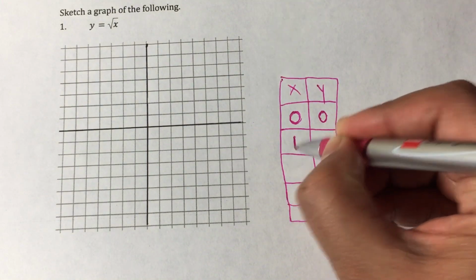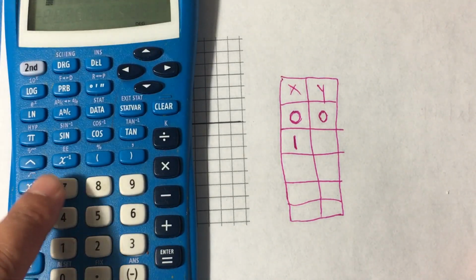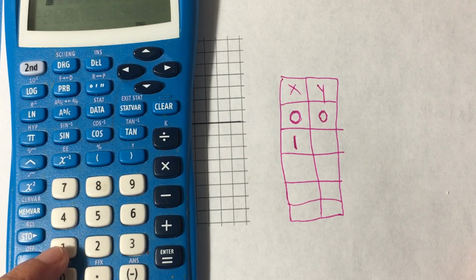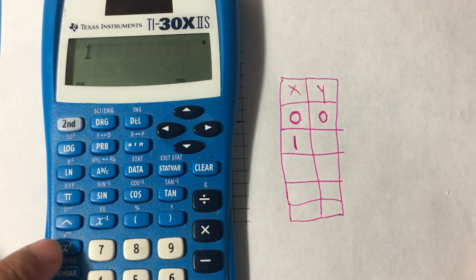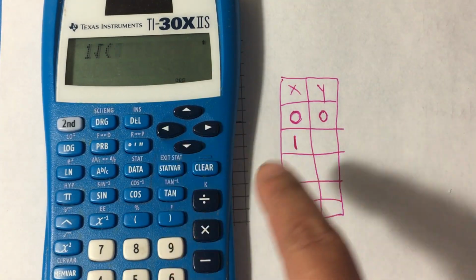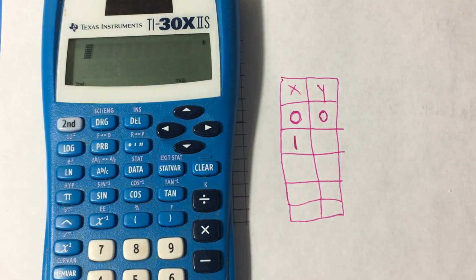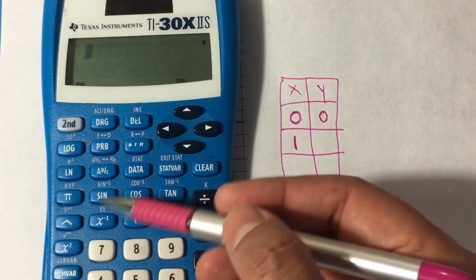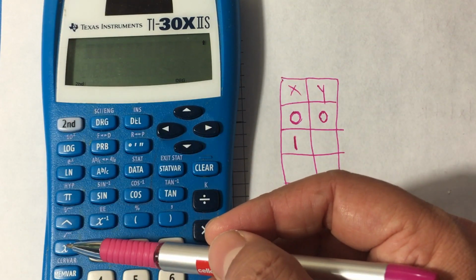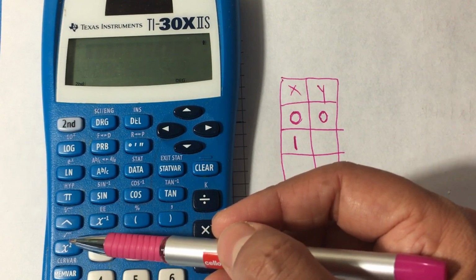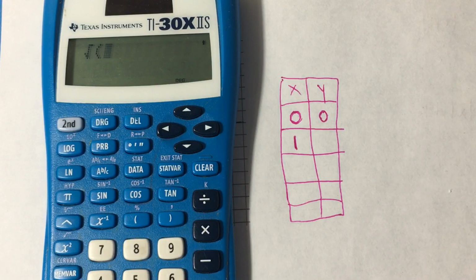Now, what if I put 1 in here? The square root of 1, I'm going to put, some calculators, you first put the square root. In others, you first put the number. So we'll see which one is this one. The square root is down there, so I'm assuming it's going to be, yep, you have to put the square root first and then. So clear, second function, the square root is down there. Sometimes the keys are on top, so you don't need the second function. In here, we need the second function because it's not the first function, but the second one for that key. So second function, that key opens the square root. I put number 1, close, and put equal.